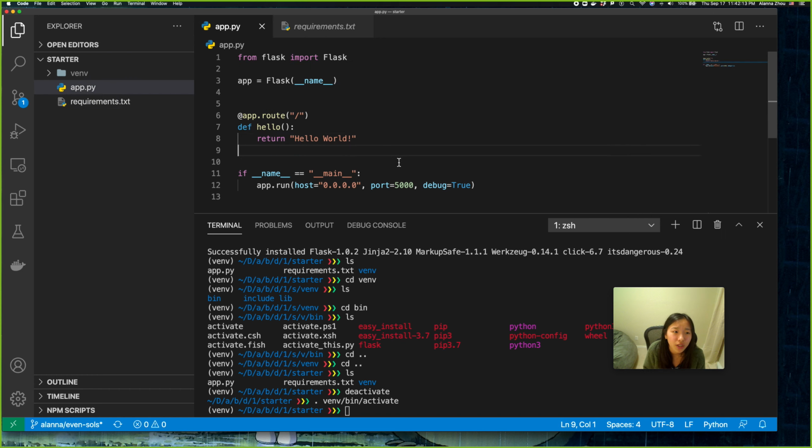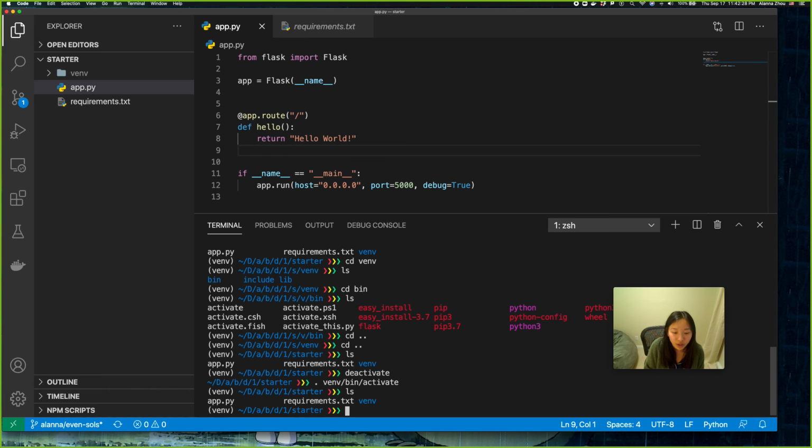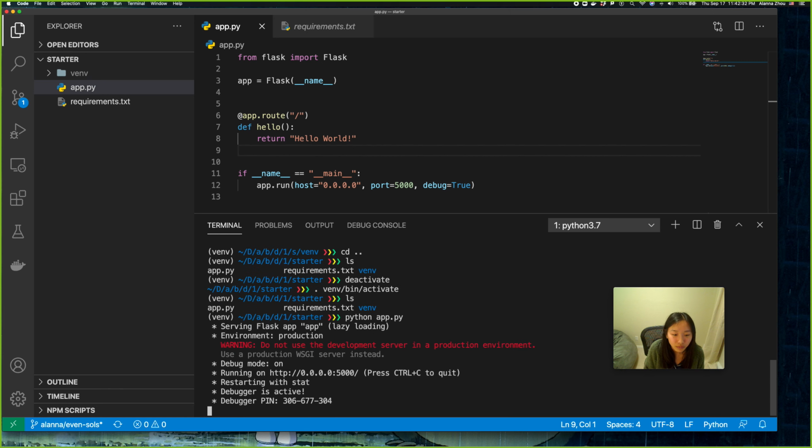If you watch Alicia's lecture 1 video, you'll know that a backend is basically having routes that respond or serve data back to the client when they make requests. So let's just try to run what we have right now. What you can do is just do python app.py. And then you'll see that your Flask app is running.